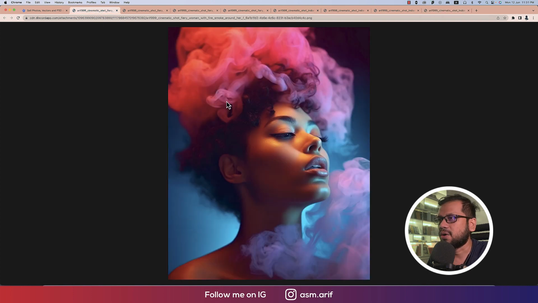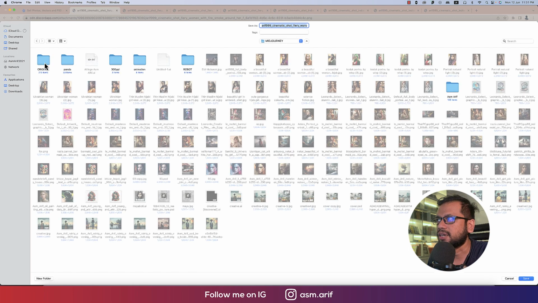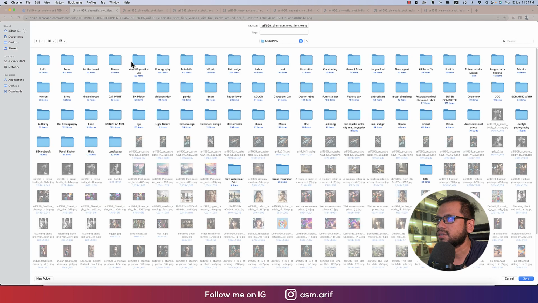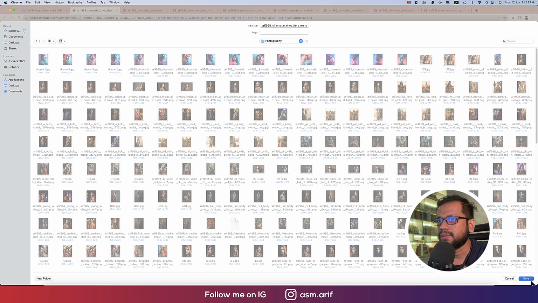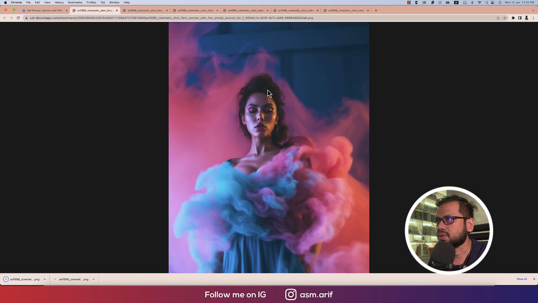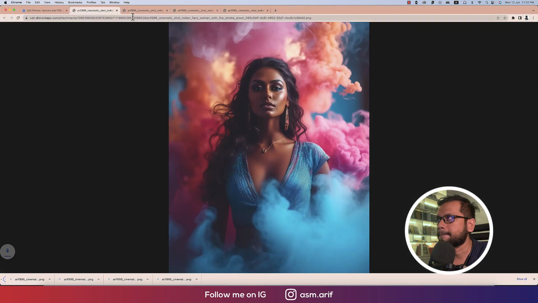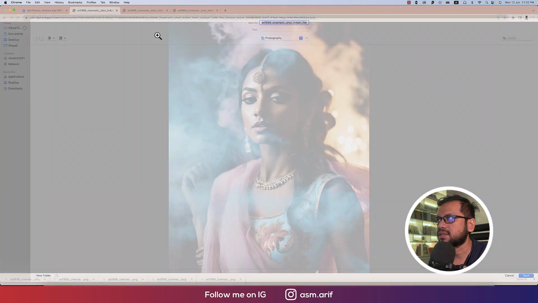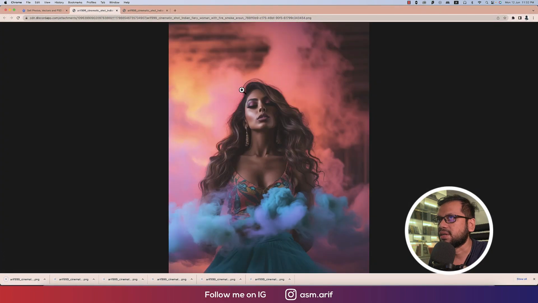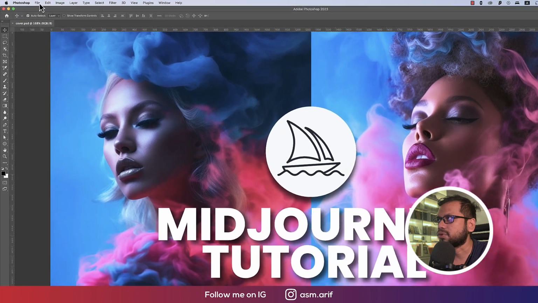So I'm saving this out, and I'll save it in my directory, lots of folders there. I have to go to my photography options. That's good. I'll save it. 1, 2, 3, that is the blurry image actually, 4, and 5, 6, 7 and 8. That's good. And I'll open it up in Photoshop, going to the file and going to open.